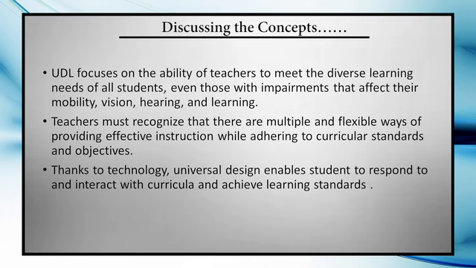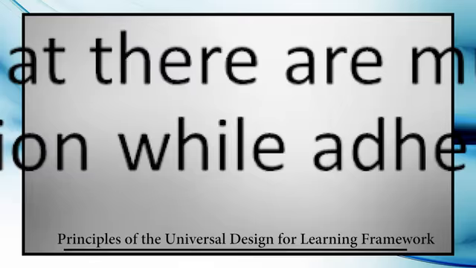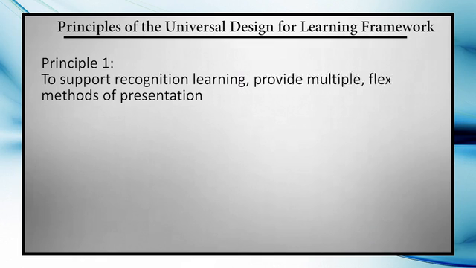UDL focuses on the ability of teachers to meet the diverse learning needs of all students, even those with impairments that affect their mobility, vision, hearing, and learning. Teachers must recognize that there are multiple and flexible ways of providing effective instruction while adhering to curricular standards and objectives. Well, thanks to the technology, universal design enables students to respond to and interact with curricula and achieve learning standards.